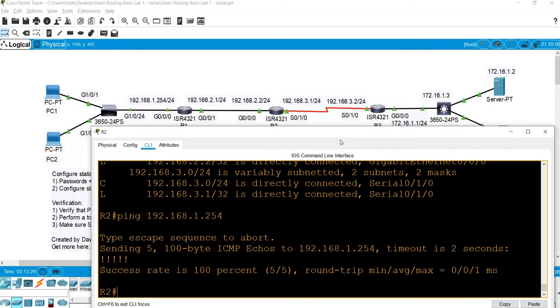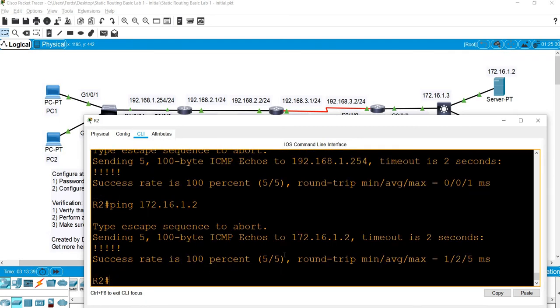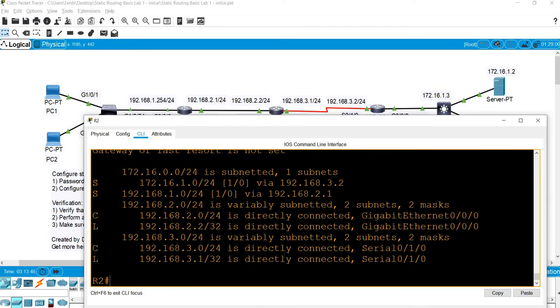And how about, let me ping from R2 the DNS server, 172.16.1.2, and it can ping it as well, because I have routes to get to that host or subnet.